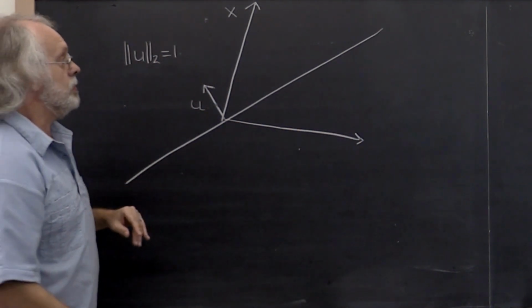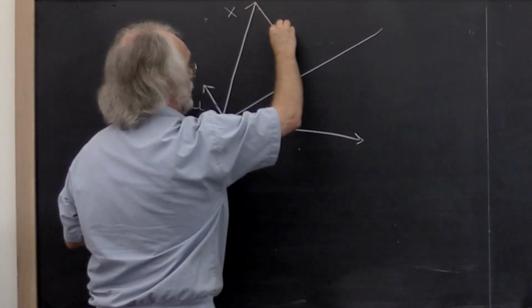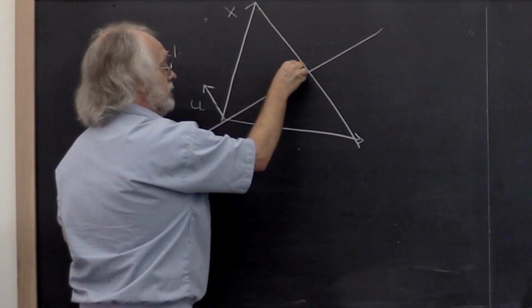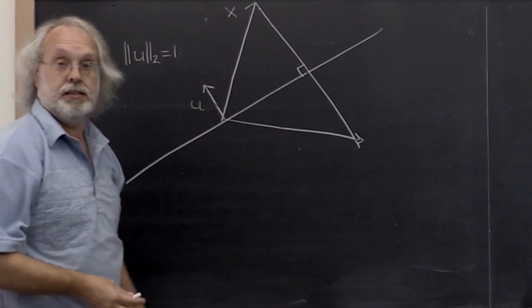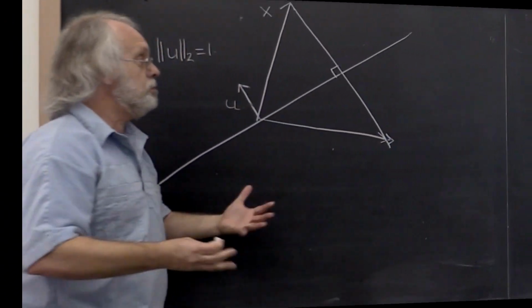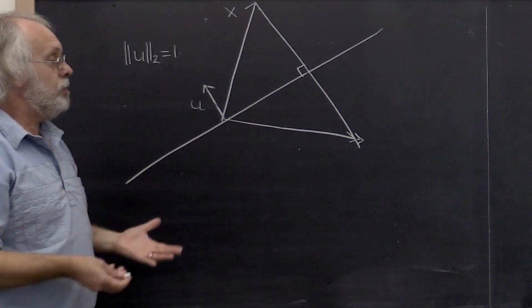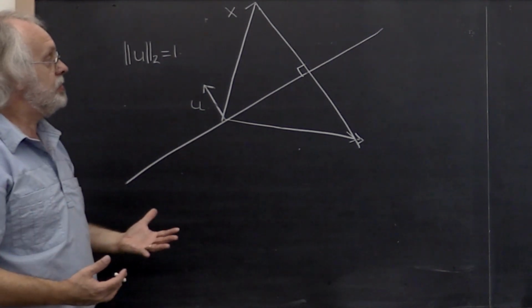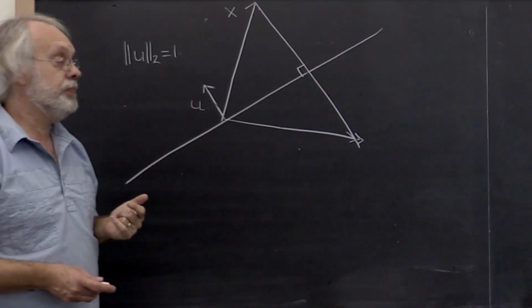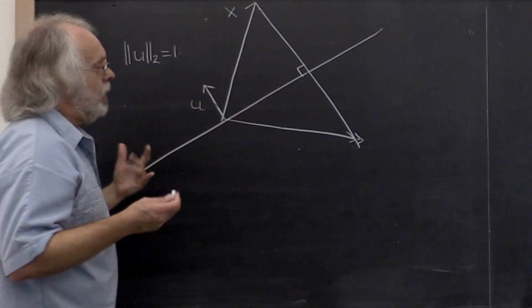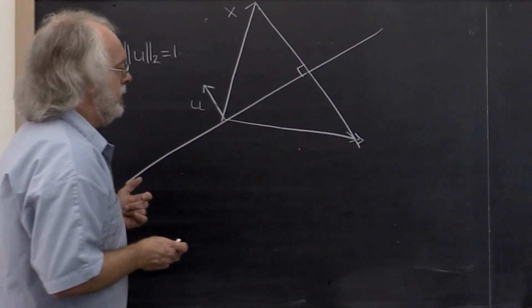And how does a mirror work? A mirror works in such a way where this here is a right angle, and then this distance is exactly that distance. What our purpose now is to come up with a matrix that performs this transformation, that mirrors. Okay, well, let's see how we can come up with that.